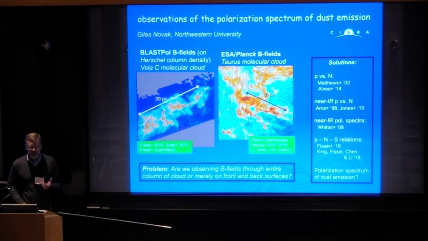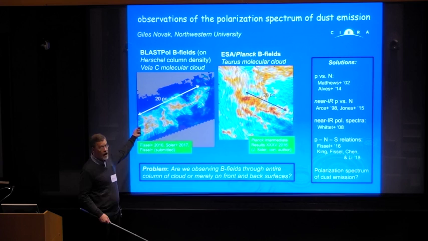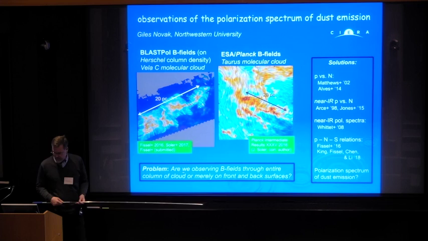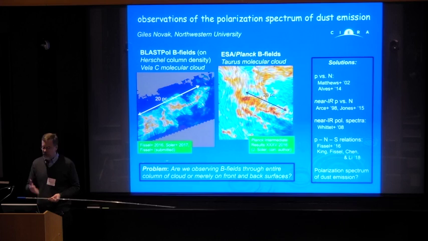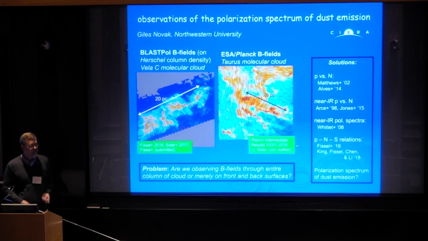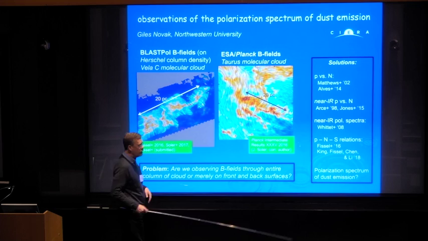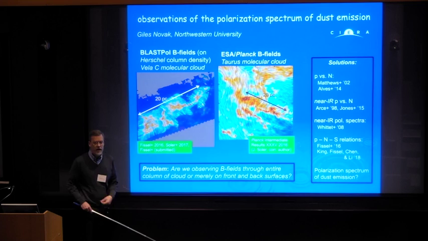One of the key ways is to look not at the angle of polarization you see here, but the degree of polarization, to see how that correlates with column density. We can also look at the same effect in the near-infrared, polarization by absorption. In this case, we have some nice techniques to use the polarization spectra to further constrain this loss of grain alignment deep in clouds. And then finally, Laura Fissel, who's actually here at the meeting, has done some very nice work, again using the emission technique, but showing that when you bring in a third variable, and also compare with simulations, you can get even more information on loss of grain alignment.